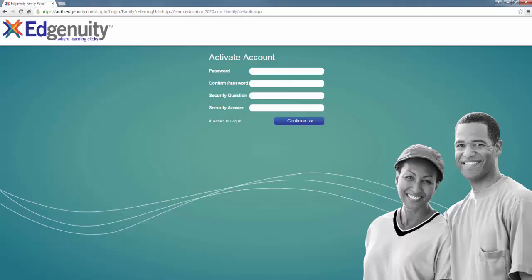Now I'm going to have to set up this account as I would accounts in most places with a password, a confirmation of the same password, a security question, and a security answer. The security question and answer won't matter as long as you know what they are. I know, a little bit of a plug there, and we hit continue again.